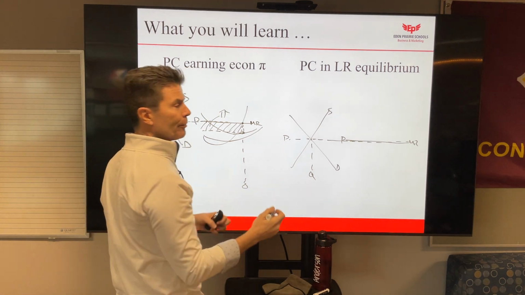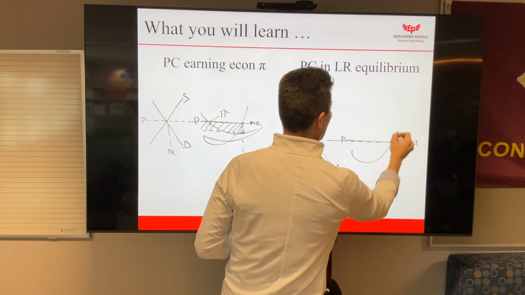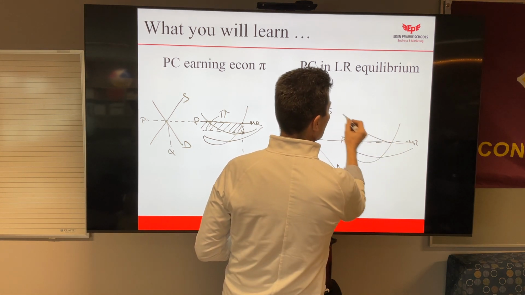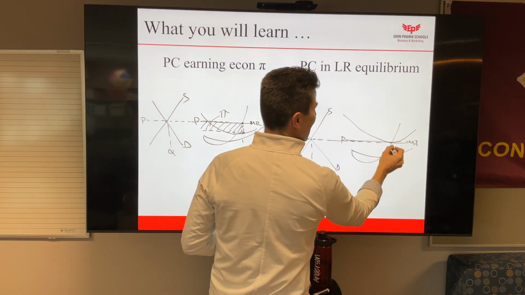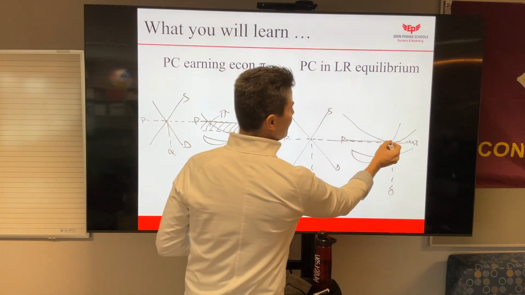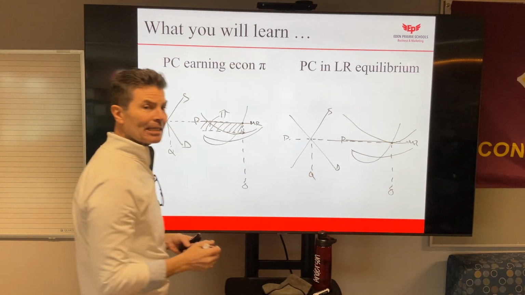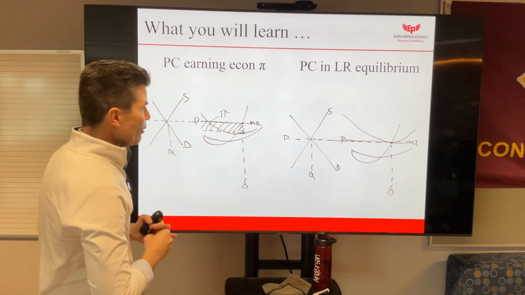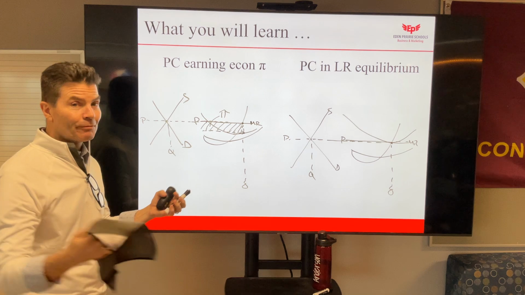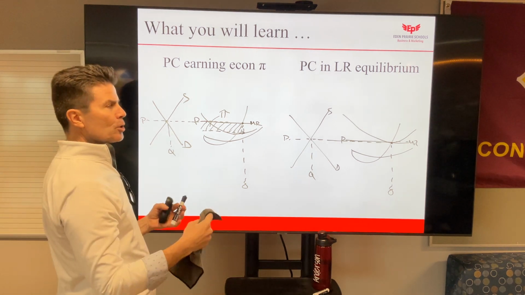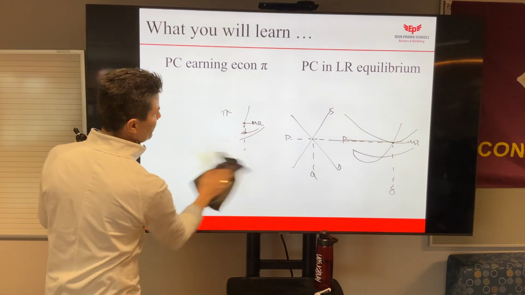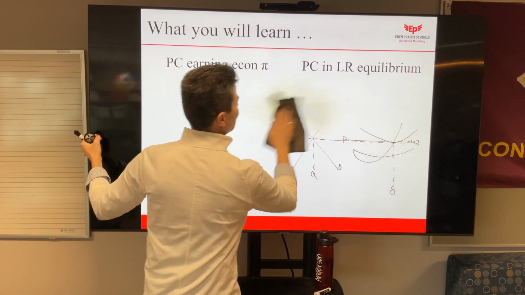But what's different about this is that in the long run, we are going to figure out that the actual quantity, the optimal quantity, is going to be at the minimum point of our ATC, right? So this is kind of a sneak peek into what we will do over these next few videos that introduce Chapter 9 and perfect competition. So let's go ahead and we'll get rid of this.